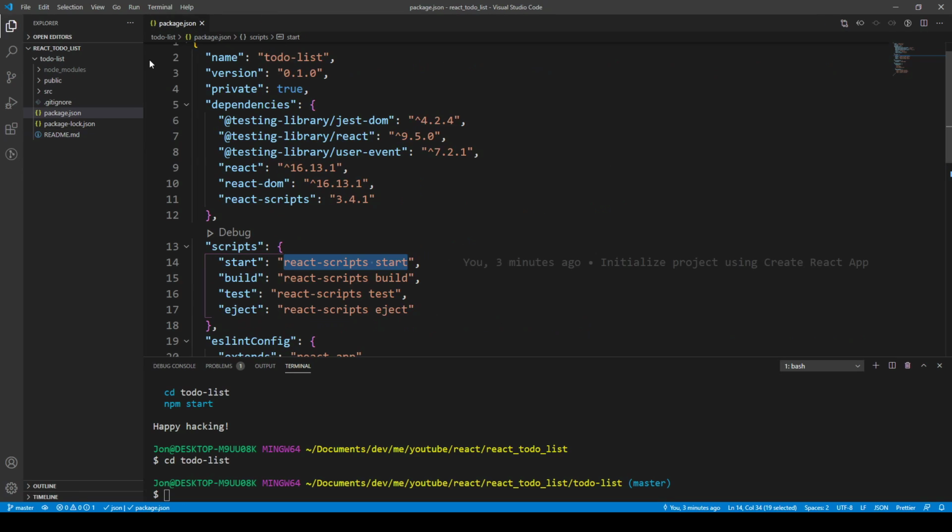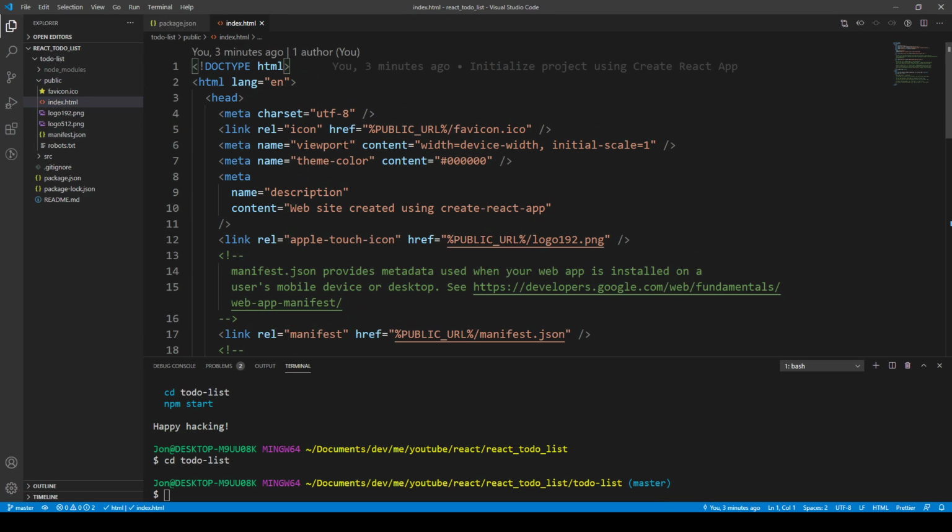Now, more excitingly, we can look at this public folder, and there are a few things like the ICO, so the icon that displays in the top left of the screen, and a few PNGs and text files, but the only real file of interest that we're after here is this index.html, and it's in this index.html that our React JavaScript gets injected.